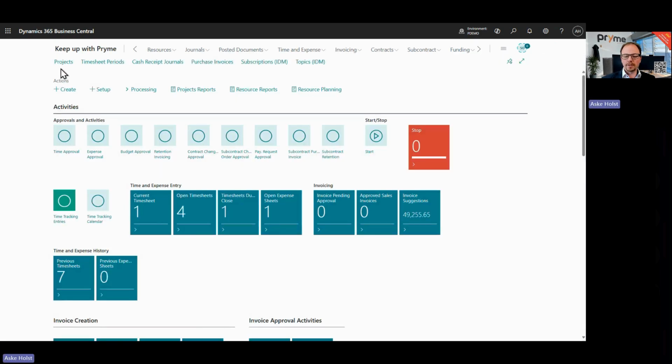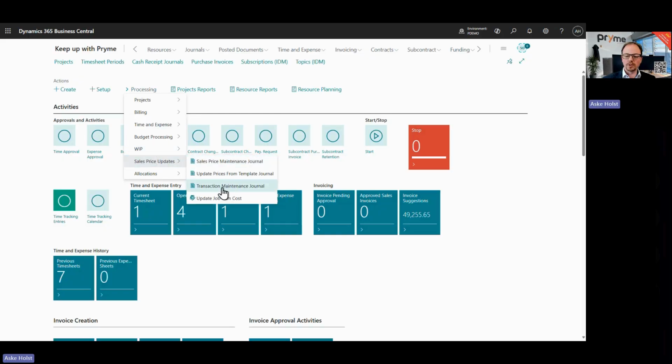The additional thing you could do is if the price update is made too late. So I'm updating prices and I have to make a retroactive change to my existing transactions. I can invoke the last update step we have, which is the transaction maintenance journal.